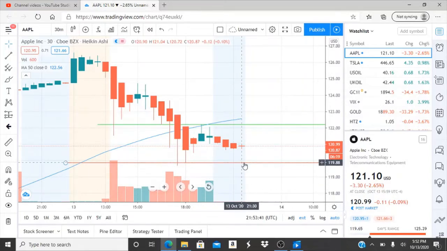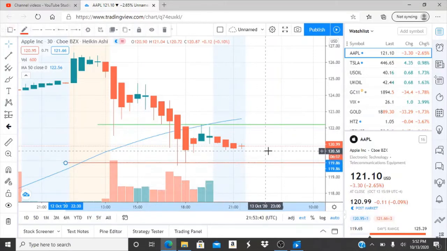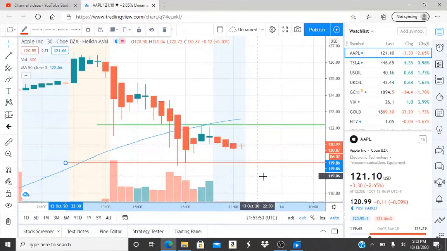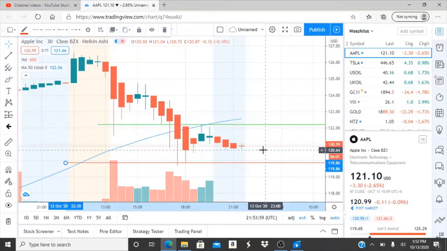But before getting there, obviously the bulls are going to have to break through the first support level, and that's 119.86. If that gets broken through, this will move further away from the 50-day moving average in a downward direction, and the bears are going to start to gain more leverage, control, taking away any sense of direction of a rally or momentum in an upward direction from the bulls.